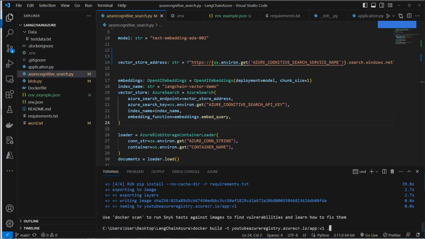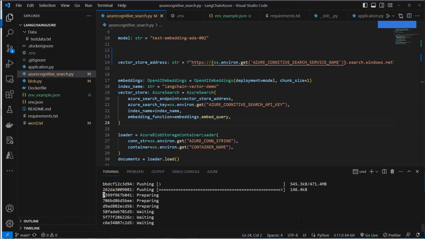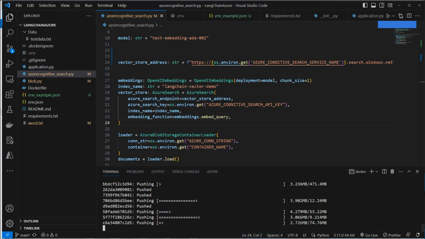Okay, everything was built correctly. And now we can just update the command a little bit. And instead of build, we just use push. You can use here the name of the registry, then the name of the app, and then the version. So let's push it, and this will take a little bit more time because you actually have to upload everything to the registry. So wait a few minutes. I would say it takes up to 5 minutes to make that work.